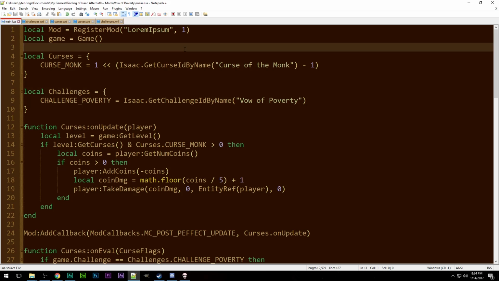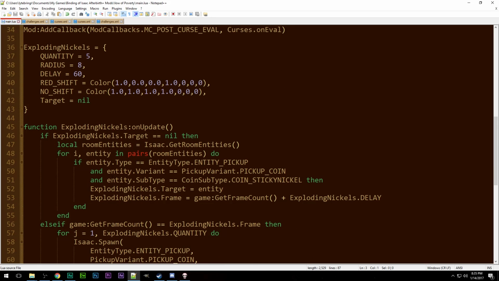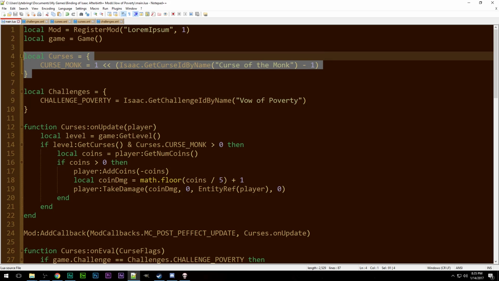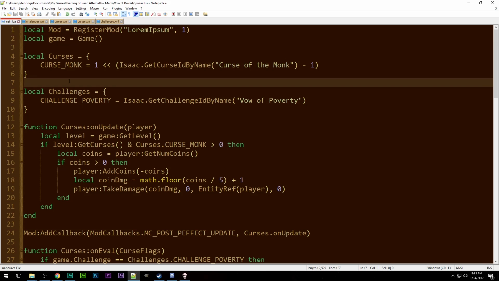We're going to go through the code little by little. We're not going to type it all out. It takes too long to type it all out. So we're going to work through it. It's got the curses and the challenges interleaved here. I'm going to talk about them because they're somewhat inseparable in this challenge. So when you work with curses, it's a bitmap. So we're going to have to talk a little bit about binary numbers here.